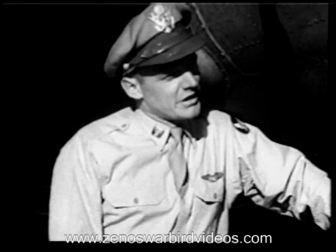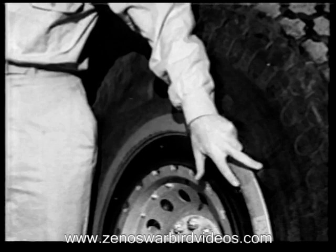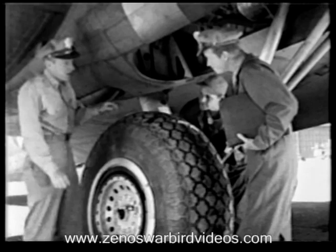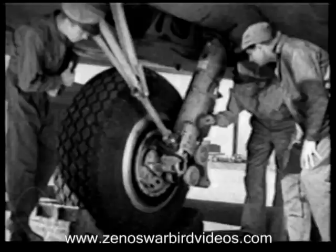You want to know about your tires for takeoffs and landings. That means checking the slippage marks to see that the tire hasn't turned on the rim, checking the outboard brake line for any signs of oil leakage, and checking the tire tread for cuts, breaks, or other damage that might prove serious. Wheel chocks need to be there when the engines are started. And the brake line here on the inboard side should be snug and dry like the other.